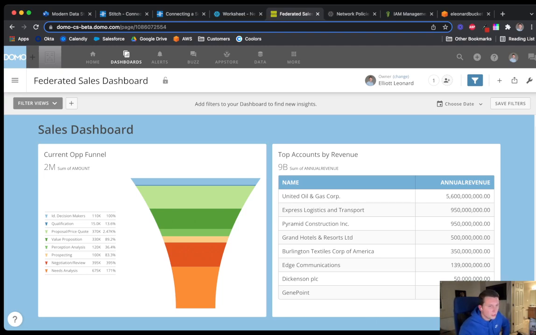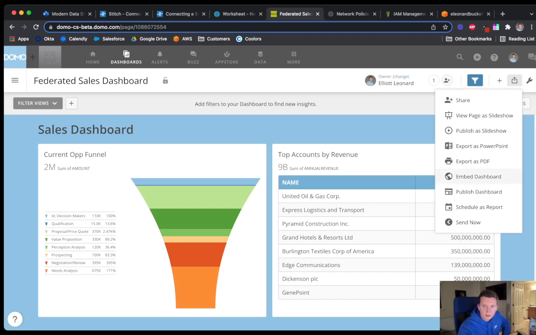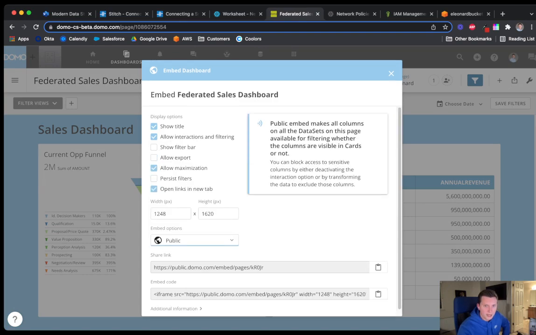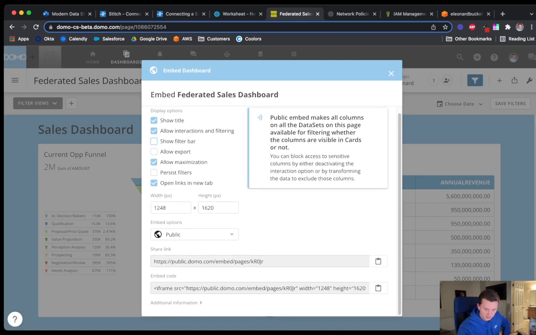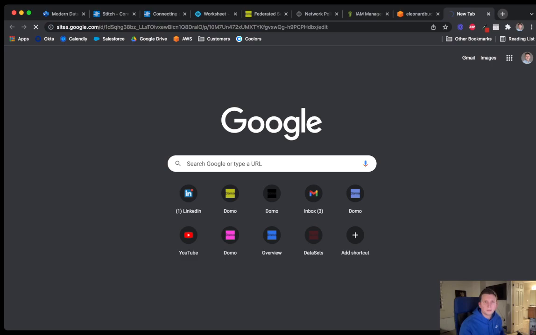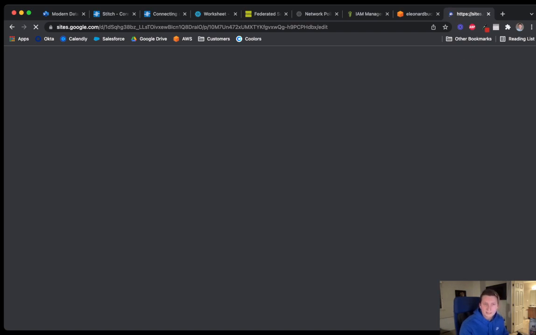And in this case, this is great if I'm a Domo user, but let's say I'm not a Domo user and I want to embed this into a site or something. We can actually do that. So we're going to embed our dashboard, make it a public dashboard and keep all these settings. In this case, we can embed it with an iframe code. So I'll come over to my terrible Google blog and embed it into my blog real quick, so that anybody visiting my blog can see this beautiful dashboard.